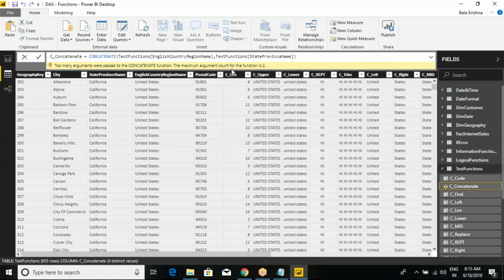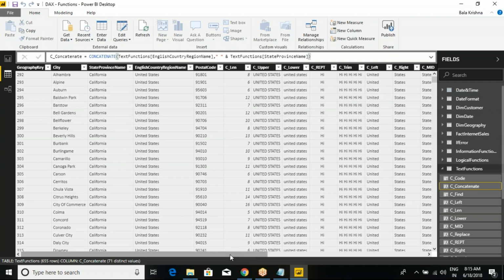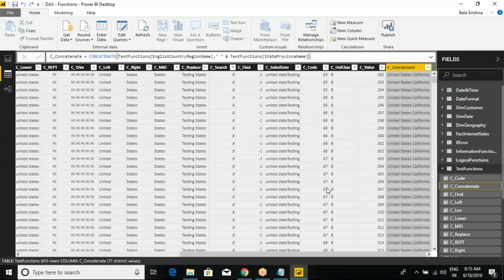For example, in between I want to add a space. Is it possible here? Yes or no? It's throwing an error message. Can I add the and symbol here? Everything is possible, because after the comma there shouldn't be another comma; if you have 2 or 3 commas, then it will treat them as different parameters. Still, you can add here whatever, a space or the and symbol. Same concept you can follow also.